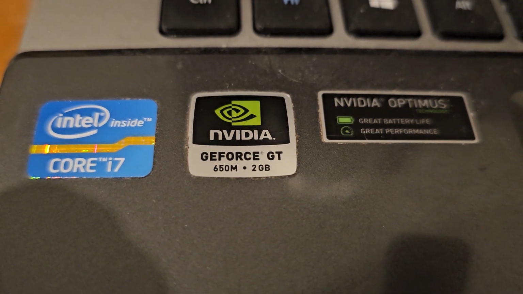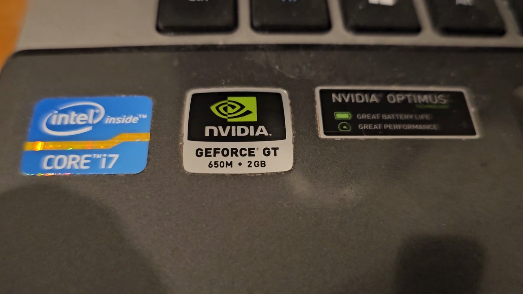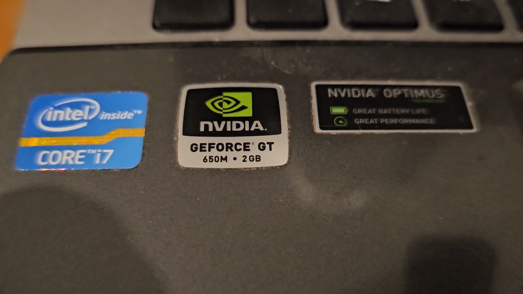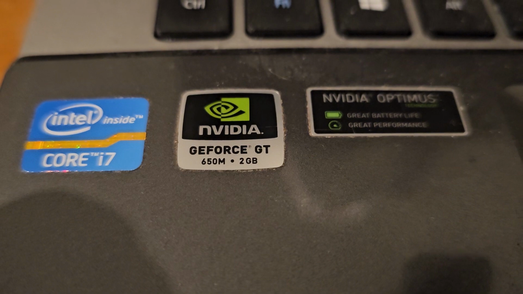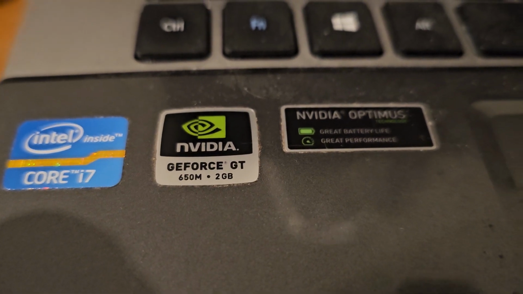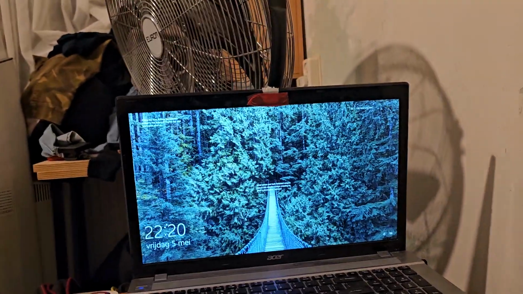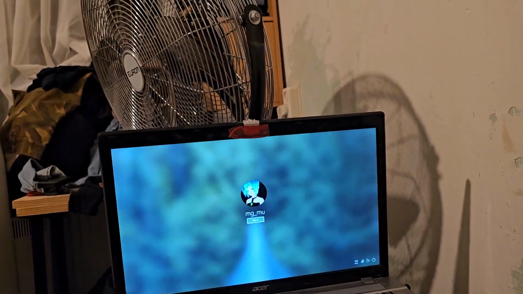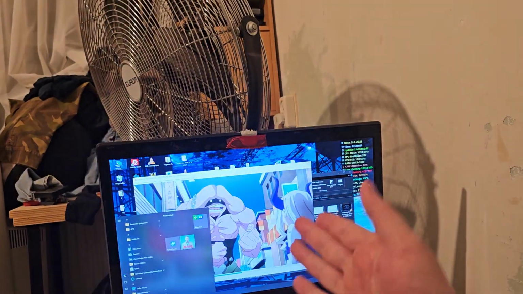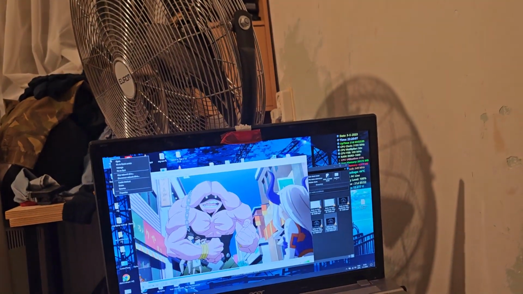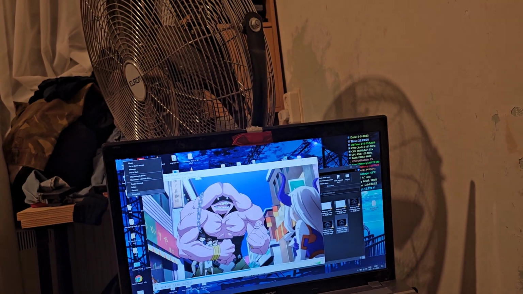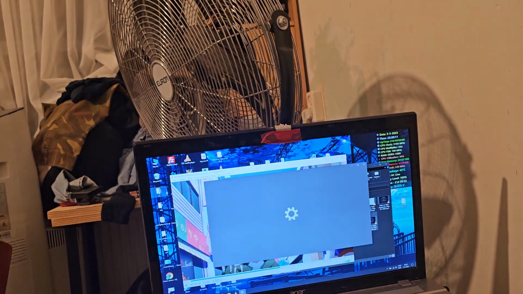It's a GT 650M, and 2 gig, and it still works. I can log in, and it still works. And yeah, I'm watching My Hero Academia here, so I'll show you the drivers.